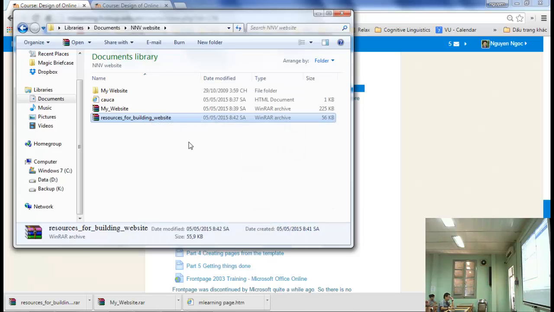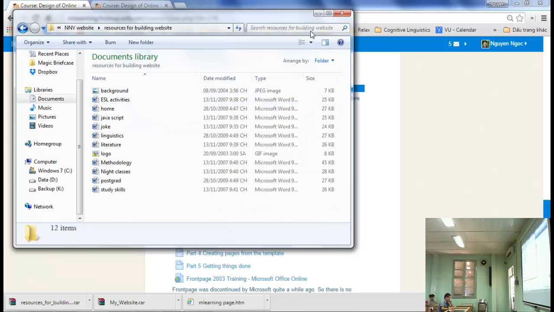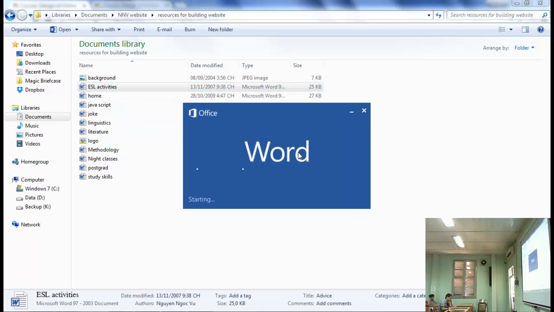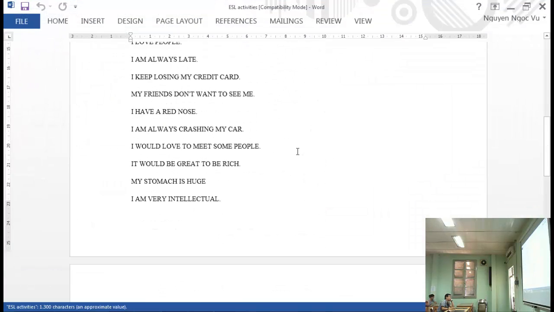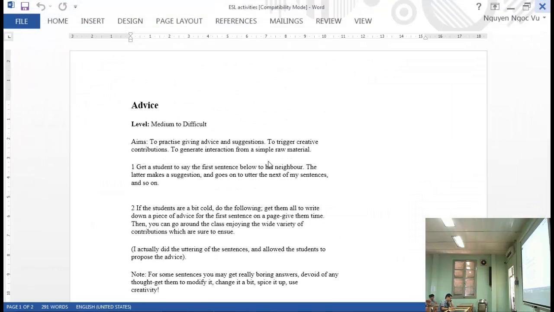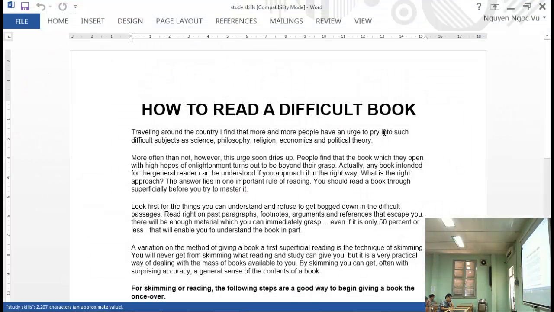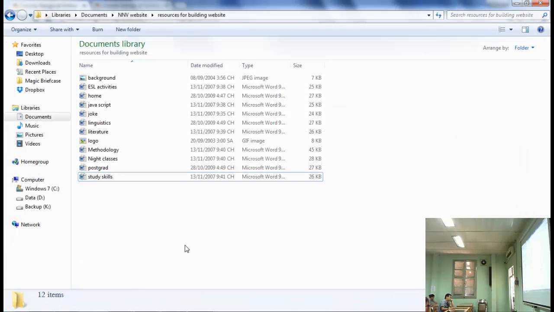Extract here, and what you see in the resources for building website, the background image and all the contents in the WinWord files. Right, so all the raw materials for our websites are ready.